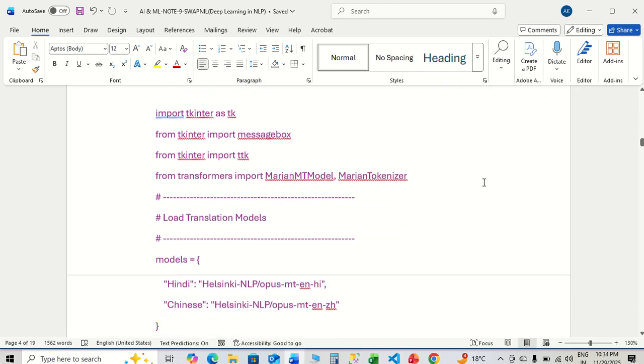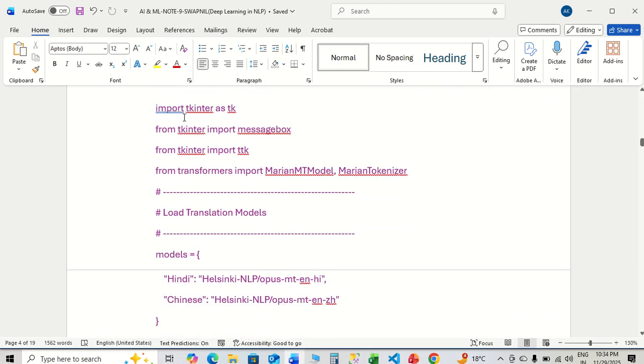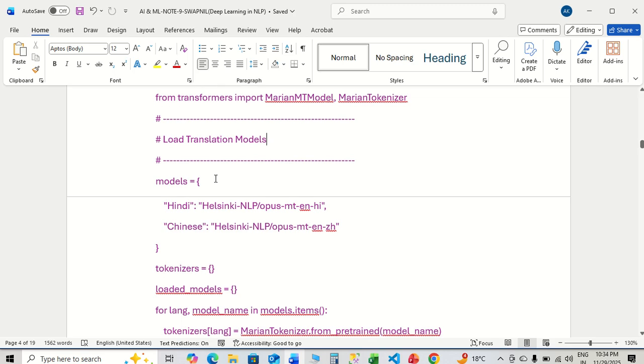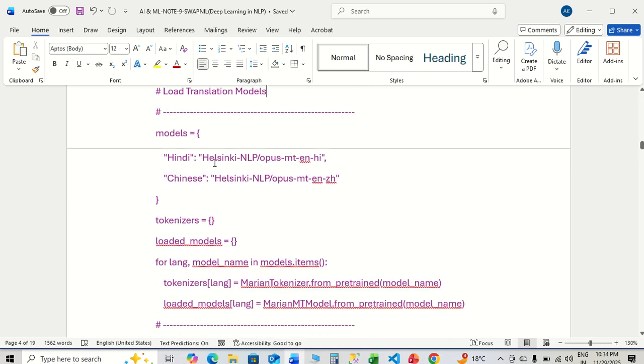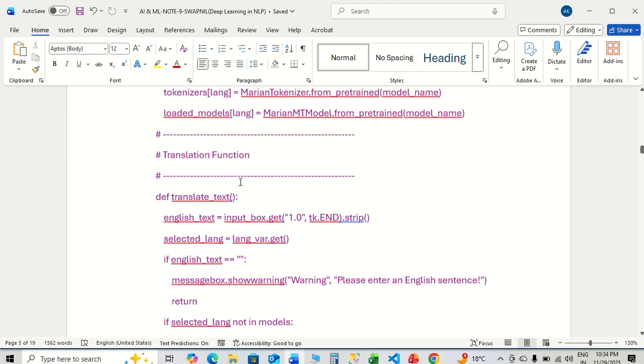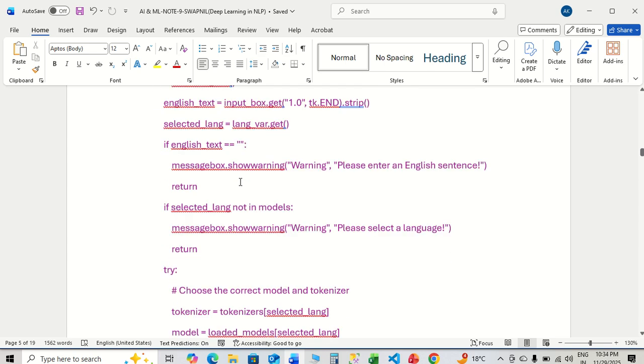Let's do it. So this is our code. We use import tkinter to create a user interface. After that, load translator model. So Hindi, Helsinki model, and Chinese. Then tokenize, load, like this translate function. So it will translate.